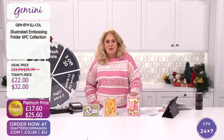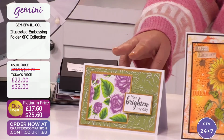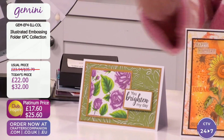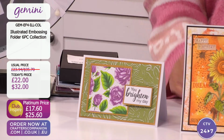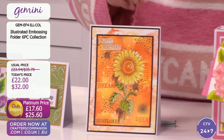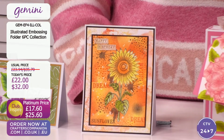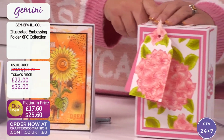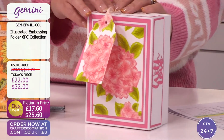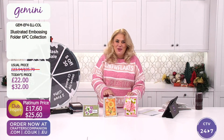Right. We'll start the vote for demo of the day. Number 1 was this one, way back early in the morning, using those embossing folders, and then Debbie sanded it back so you can get all that white core. This is number 2, which was using those stamps with the mask, and this was a sunflower. And this is number 3, that beautiful box using the With Love, otherwise known as Debbie die. So do please get your votes in for number 1, number 2, or number 3.